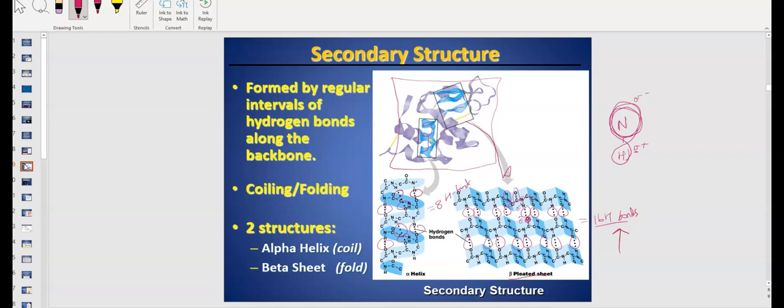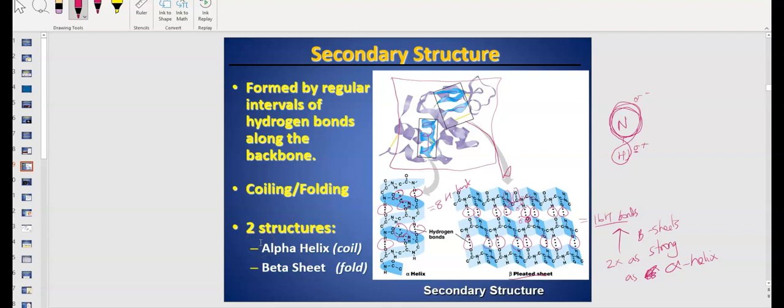So this, because it has twice the number of bonds, is about 2 times as strong of a structure as an alpha helix. So beta sheets are about twice as strong as alpha helix structures. These are more flexible. I'm not saying that they're not important because you can respond to your environment better. These are more rigid, so they're not going to change much. And you remember your body's exposed to all kinds of different things, different temperatures, different pHs. And so you kind of have to decide if you want to allow your protein to flex a little or you want it to be more rigid. And so these disulfide bonds make it more rigid, beta sheets make it more rigid, alpha helices make it a little bit more flimsy. And those are the two structures.